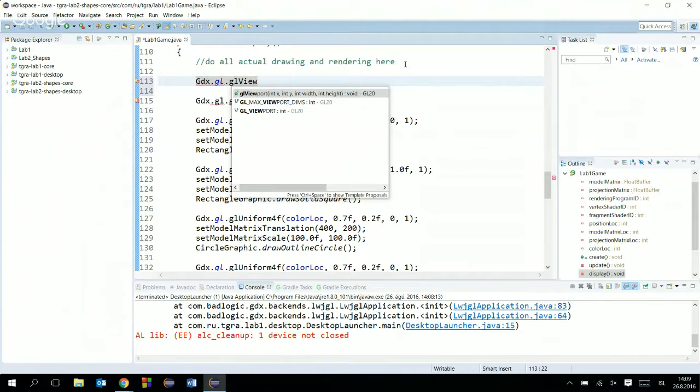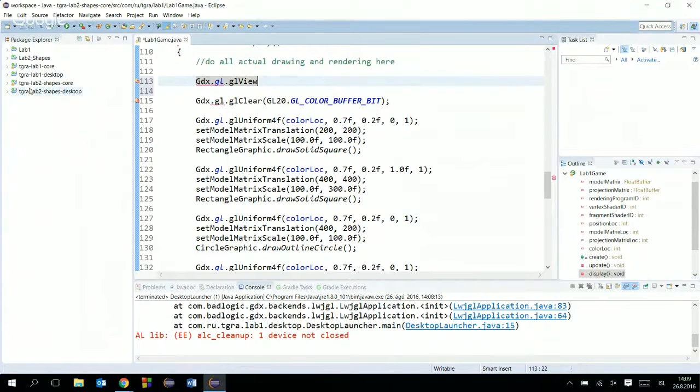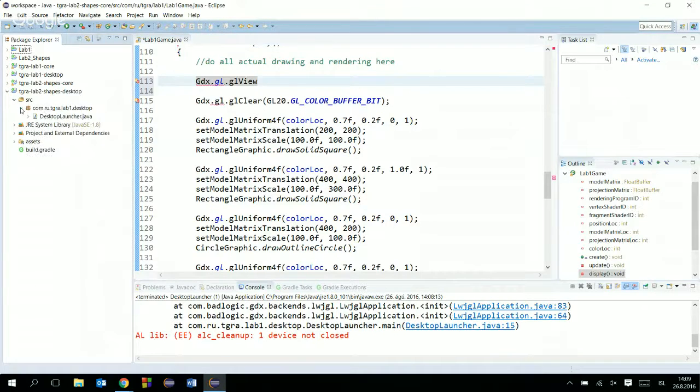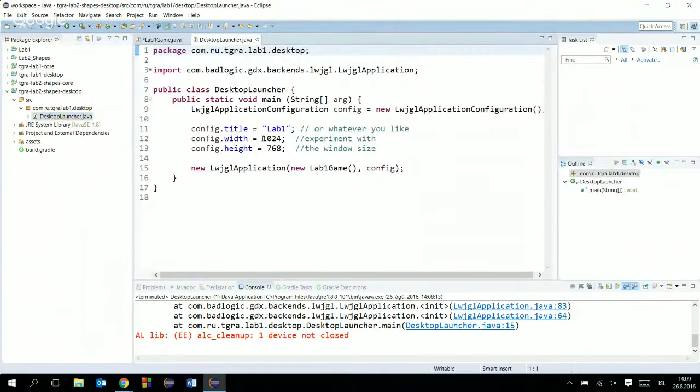Okay, so I set this up as a viewport with left, right, bottom, top last time, but here, sorry about that. Here we're setting up X and Y, which is basically the bottom left corner. So it's the X and Y coordinates for the bottom left corner of the viewport that we're going to draw. And we have width and height. Okay, so the window that we're already drawing into, we can go into our desktop project here, desktop launcher, and see, okay, I'm setting up a window that's 1024, 768.